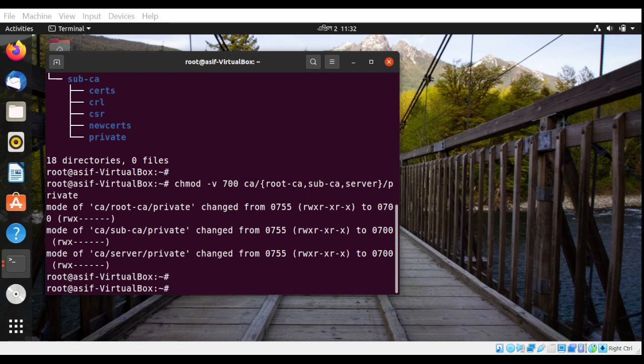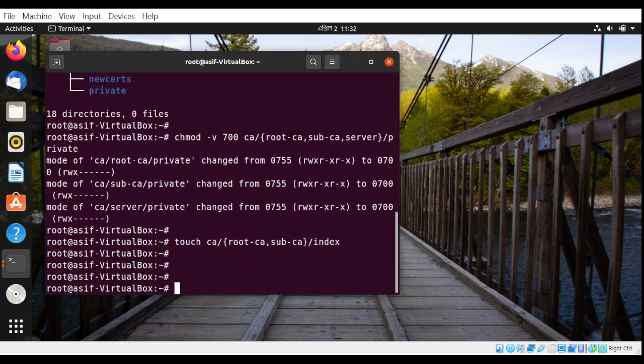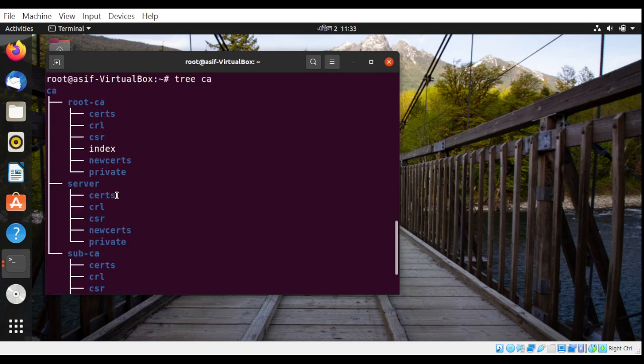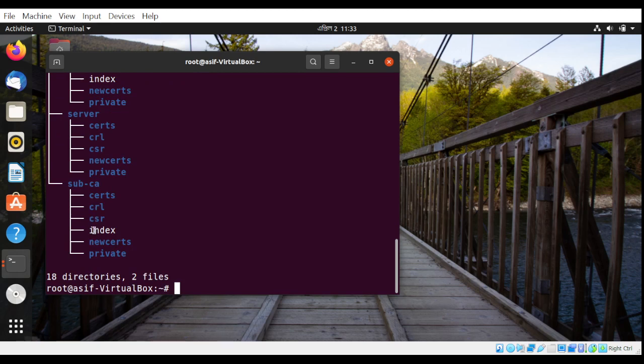Now we are going to create an index file in root.ca and sub.ca using the touch command. So I will write ca. Here we can see the index file in root.ca and the index file in sub.ca is created.